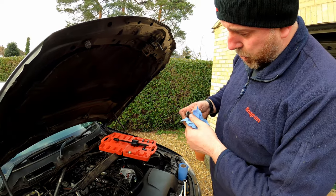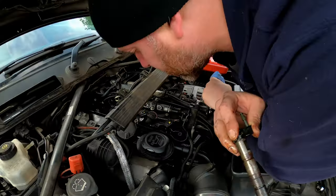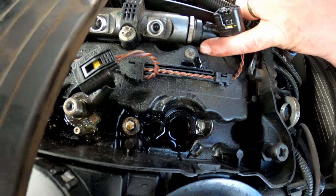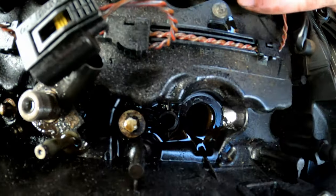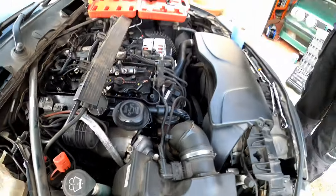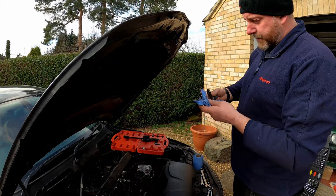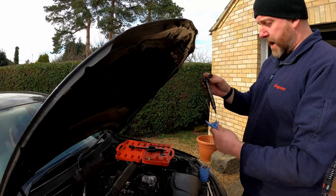Now, one thing to note, there should be a washer on the end of here. So that washer is most probably stuck down the bottom there. I don't know if you can actually see down the hole at all. Hopefully, if we turn the lid, give it a little bit of light, you can see down the hole. Yeah, the washer is stuck at the bottom, so I do need to retrieve that, and that may prove to be a bit of a pain. I may need to fashion some sort of tool to do that. Maybe I can hook it out with a screwdriver or something like that. But anyway, that's number one.